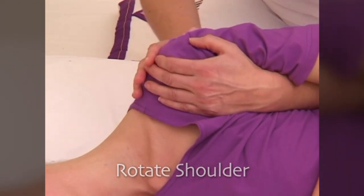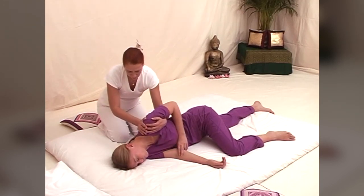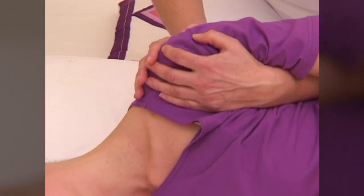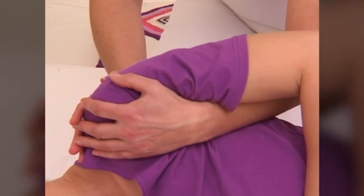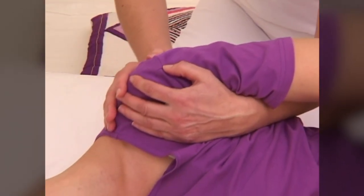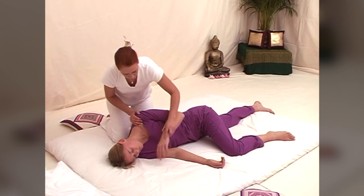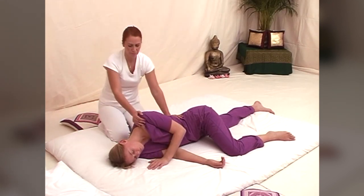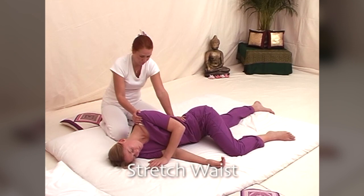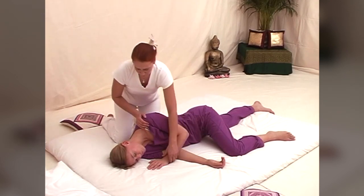Rotating the shoulder, which is improving shoulder mobility and stretching the neck muscles. And you can work 3 times clockwise and 3 times anti-clockwise, or 5 times of each. I'm pressing on the waist and drawing back on the shoulder to create a slight twist.